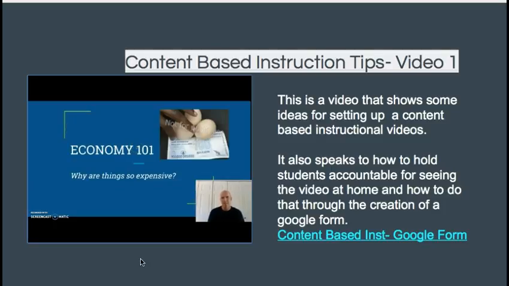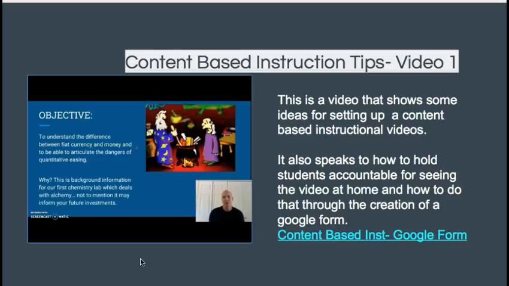And so I've got a little sample video, or sample lecture, that I wanted to do for you. I call this Economy 101, Why Are Things So Expensive? So this is just for fun. I thought it might be kind of interesting. But consider that picture there. Would we ever pay $100 billion for 3 eggs in the United States? Could we get to that level? This is a picture from Zimbabwe back in the 90s.